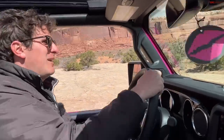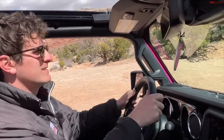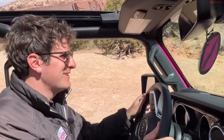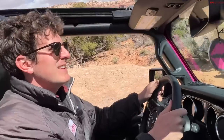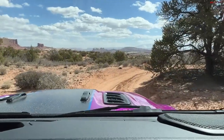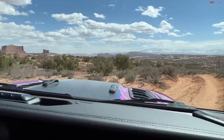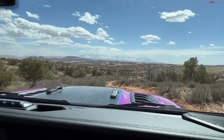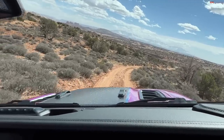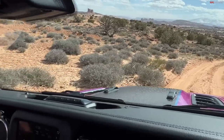I'm worried about the longevity and reliability, especially in a Wrangler that's going to be wheeled hard. The Defender does this, and I worry about the longevity and reliability of Range Rover air suspension too. The Wagoneer and Grand Wagoneer have air suspension — the truth is, air suspension fails. Give it enough time and it will fail. Ten years or less, and the compressors can overheat. I'm not sold on the air suspension — I think it's cool, but I need to see it in action for a couple of years to fully be on board.